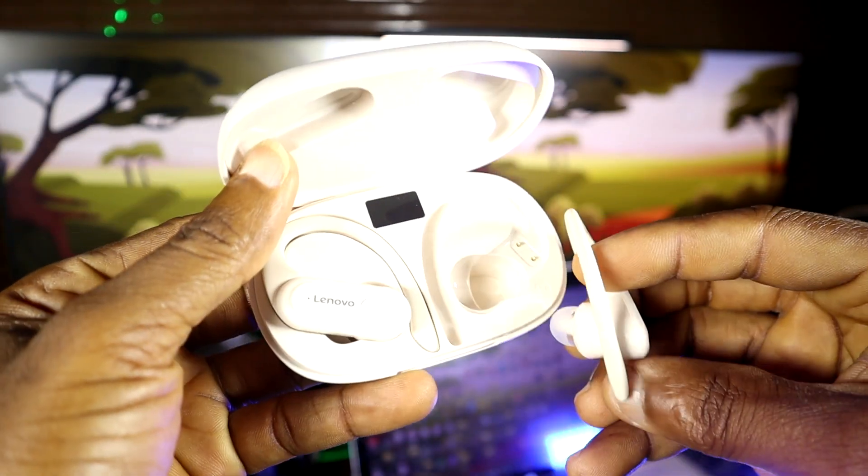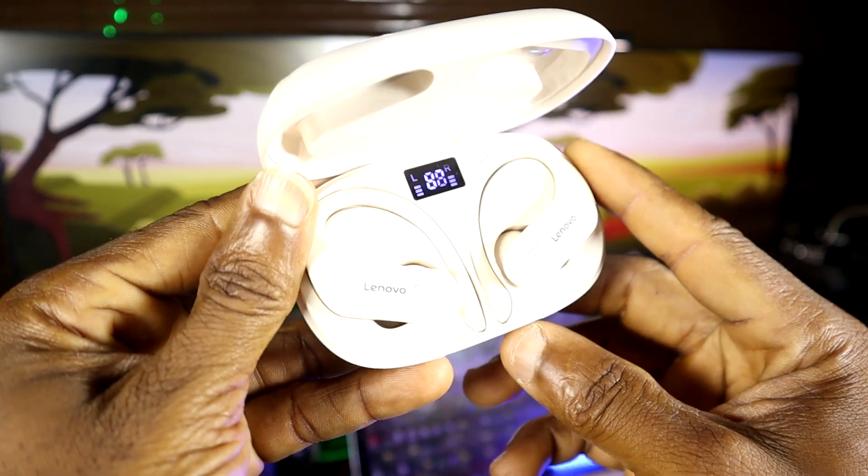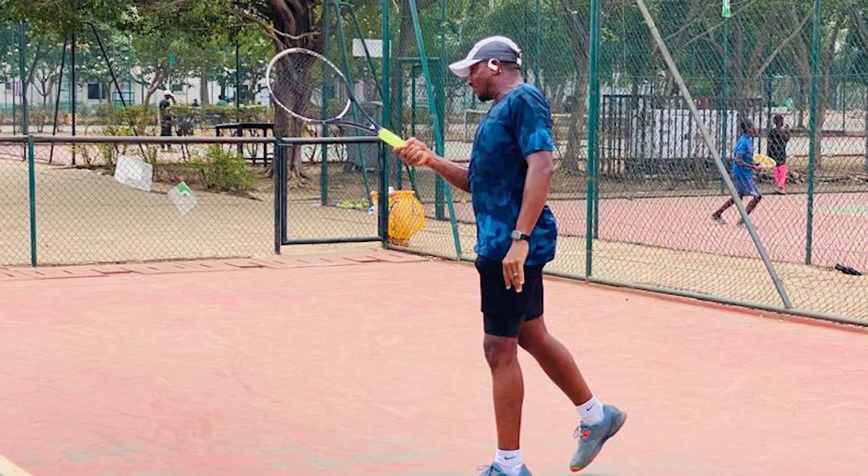From what I've been able to see using the headset, the headset looks very beautiful on the head. I've used it to play tennis and I sweat a lot, so it has been able to handle sweat and still remain functional. People have made positive comments about the way this headset looks, and it's very comfortable on the ear.